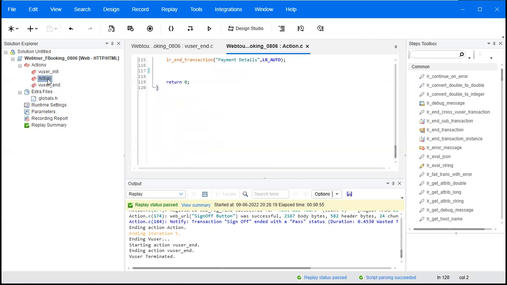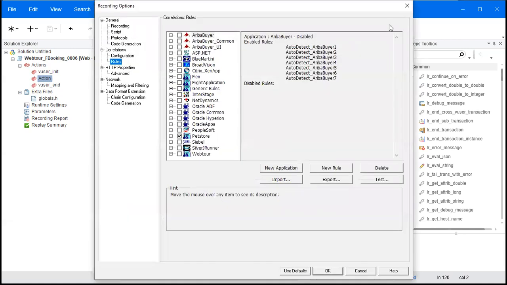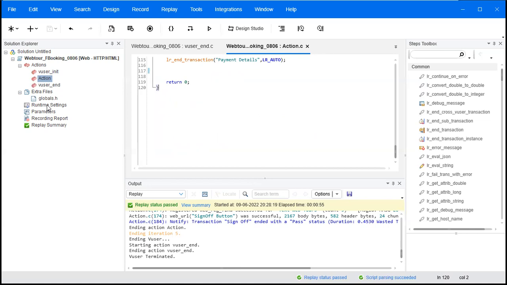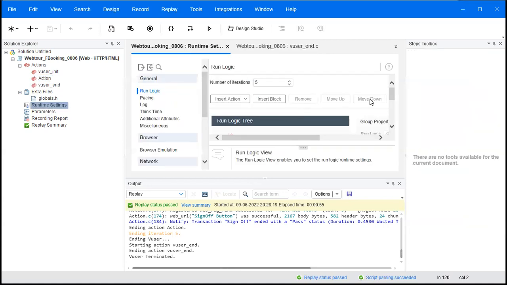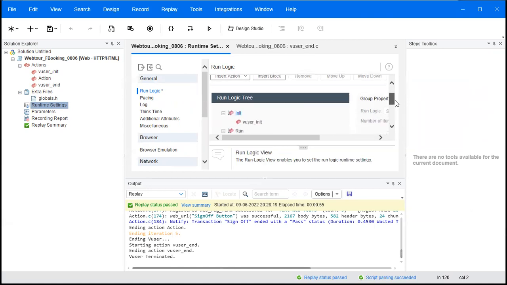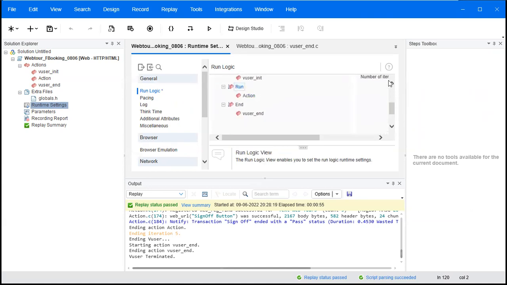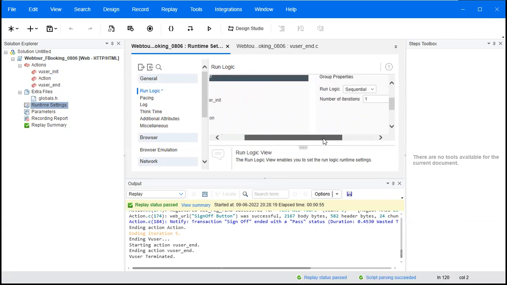Otherwise, if you want the action part to run 5 times, I already told you, right? You can go here to the recording options. Not recording options, runtime settings. Go to runtime settings. Here I'm giving the number of iterations, and for action, Run, I'm giving 5 times.